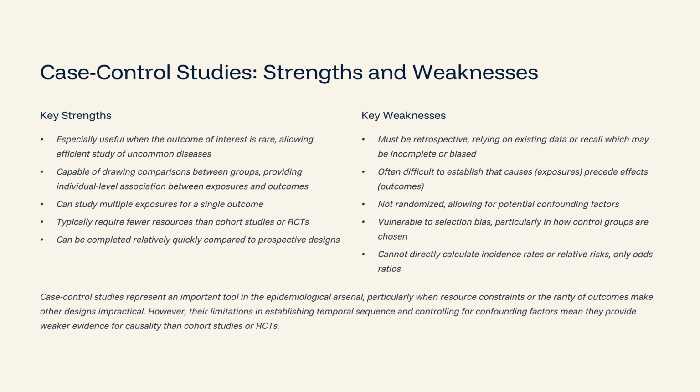Weaknesses here are it's retrospective, so it's relying on existing data, which can introduce confounding or other biasing factors, and along with that, it's not randomized. It's often difficult to establish temporality, so that the exposure precedes the outcome, and you can't really directly calculate incidence rates or relative risks, but only odds ratios, as we learned about in the previous module.